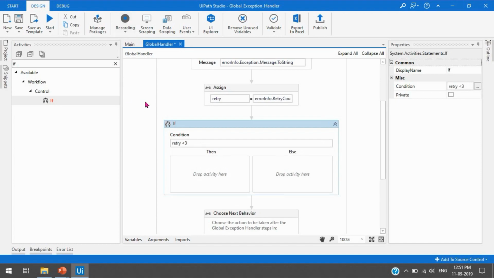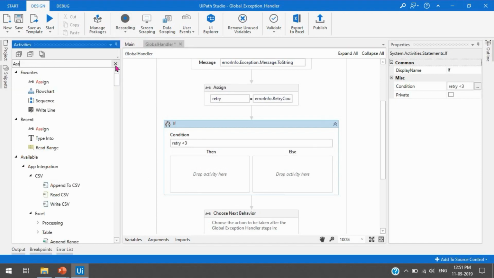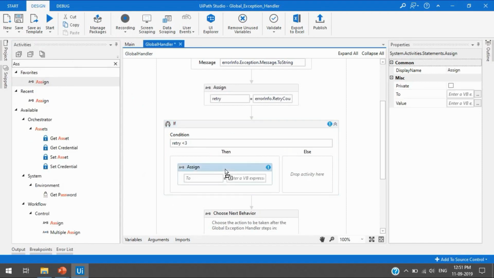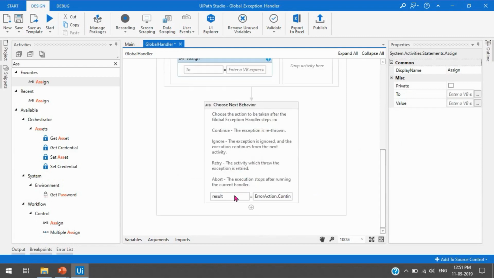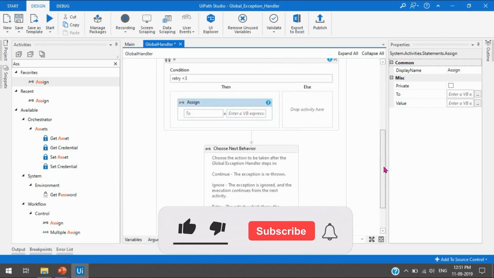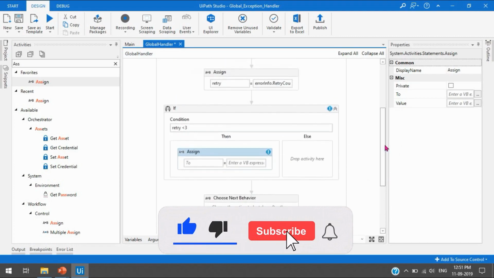we need to take one Assign activity here, and we can write the same formula, that is result. It means our result is that we are going to retry this.